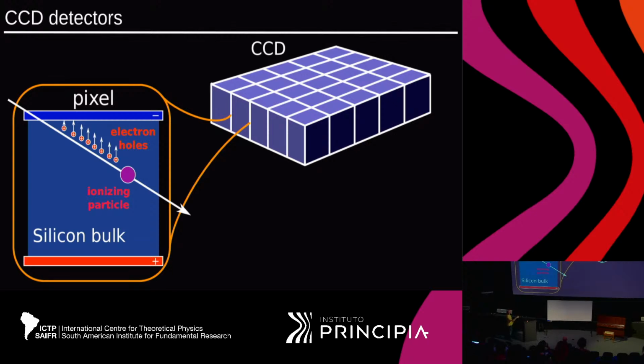And if we look at one pixel, what you may have is some ionizing radiation that goes through this silicon, and it produces some electron-hole pairs, and because you have a potential difference here, these things will drift, and you will be able to measure these things. I will tell you how in a few slides. When I'm talking about ionizing radiation, you typically think about muons, alpha, beta particles, gammas, but photons in the optic range are also ionizing radiation if you are silicon. If you are made of silicon, photons will come in and will produce a pair of electron holes because the band gap of silicon is only 1.1 eV.